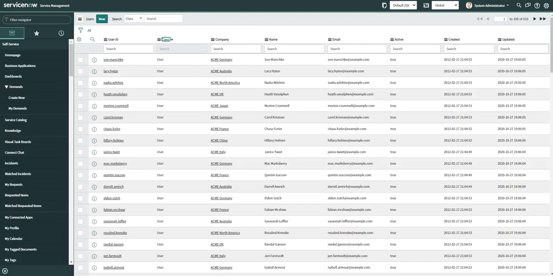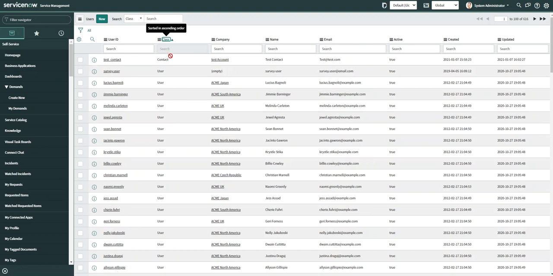If I go back to this user table and sort it in the opposite direction, I can see that the test contact is also here. Contrary to what it might appear, these aren't two separate records, one as a user and one as a contact.